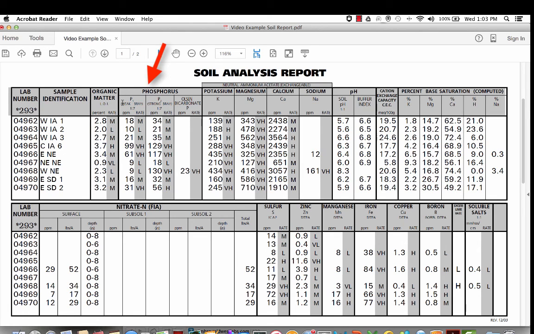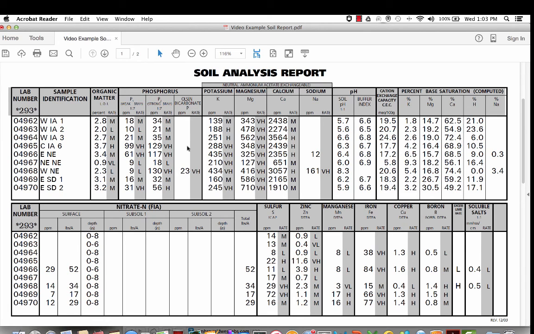If you look at a Midwest Laboratories soil test, you'll see 3 different phosphorus tests right off the bat. We've got the P1 Bray or weak Bray, we've got the P2 or strong Bray, and then we've got the Olsen bicarbonate P test. And we see that Olsen test is not run on the majority of soil samples, at least in this report. It's just run on one of them. And why that is, we only run the Olsen in high pH soils where we think that the soil's pH might actually be interfering with that P1 Bray analysis.